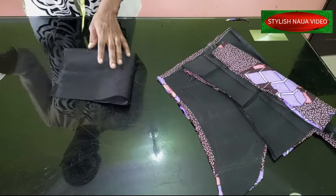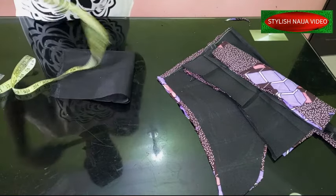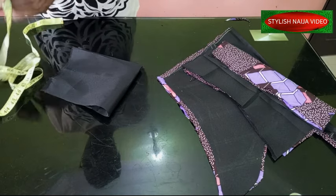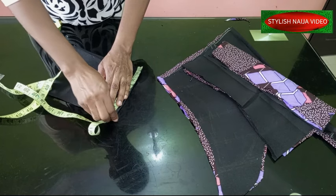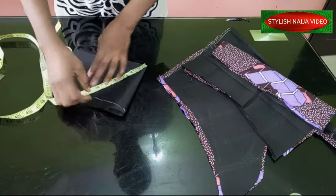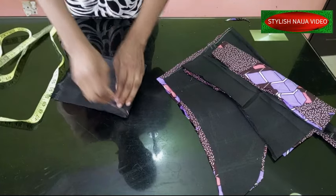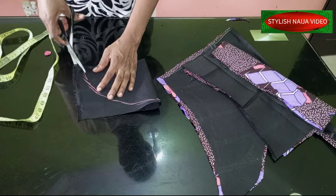For the next thing we're going to do now, we're going to cut out fabric that we'll use to cover our bra cup. So I have my fabric, it is folded into 4. So I'm just going to do like this. I'm going to use 7 inches all round because I want it to cover properly. So after marking it round like this, I'll cut it out.